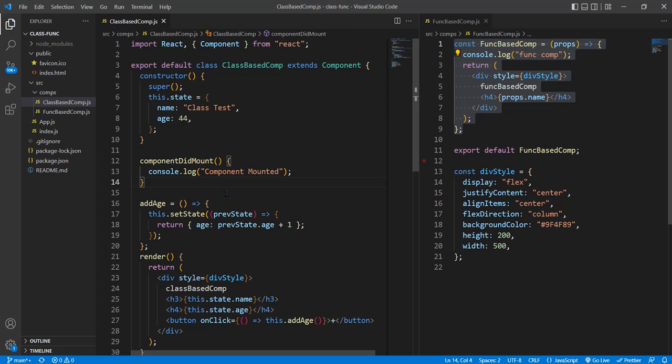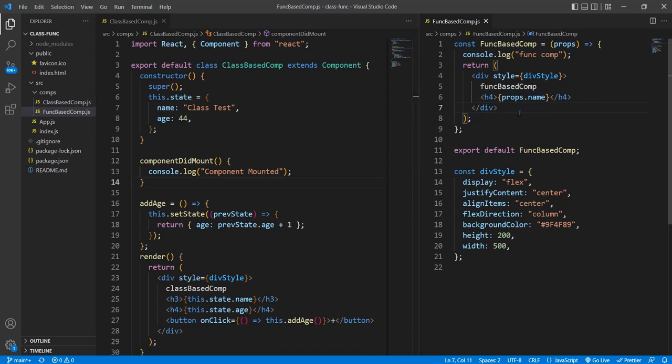Whereas class-based components have much more code, but they're obviously more powerful, and until React hooks came around, it's what you had to use. Okay, so functional-based components do not have access to lifecycle methods. Class-based components do. Right? So I'll show you real quick.